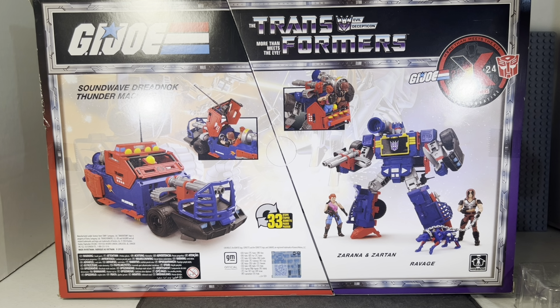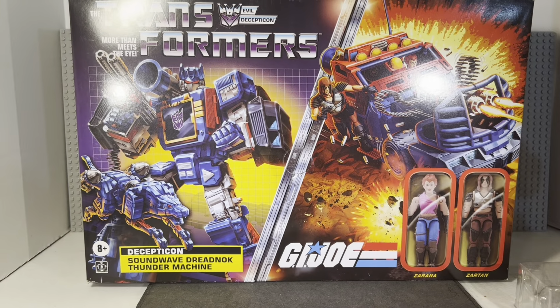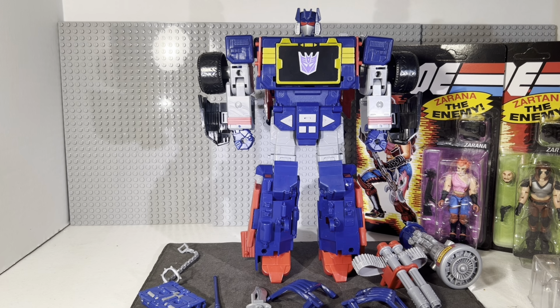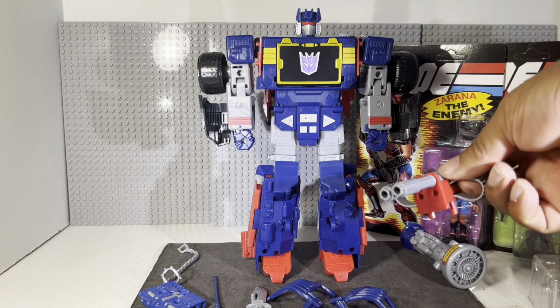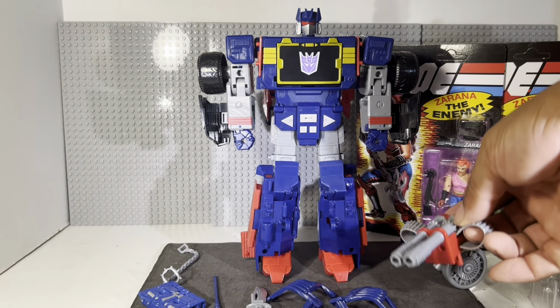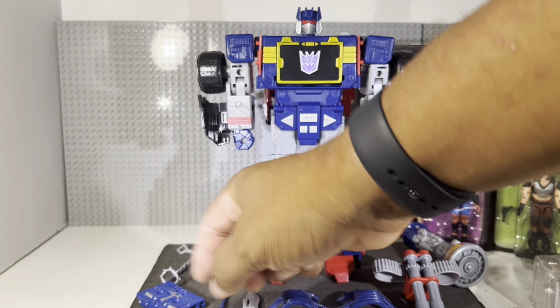Looks like it changes in 33 steps. We're going to get this thing out and see what we can see. All right, so we've got Soundwave out of the package. Both in basic form. I haven't attached anything to them. I did attach the barrels to the Gatling gun, just to save some space. But this is everything he comes with.